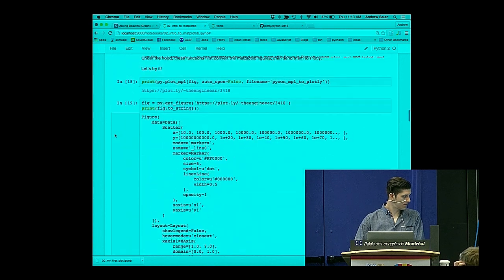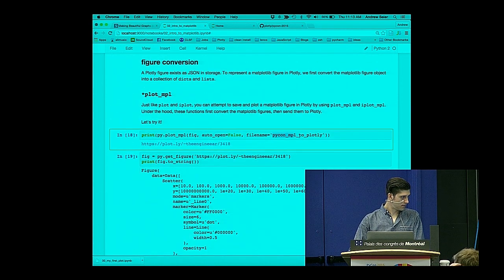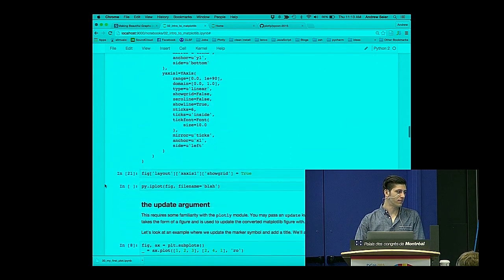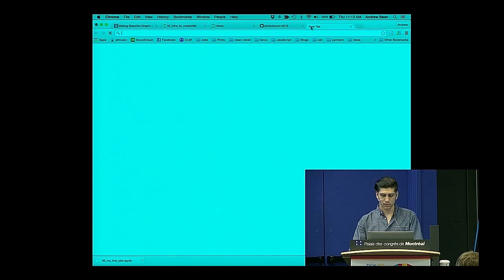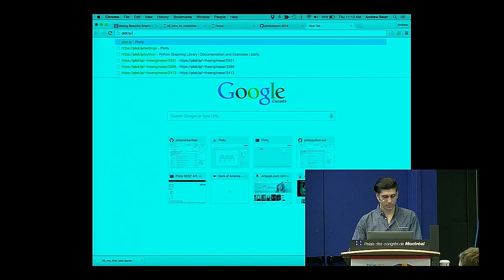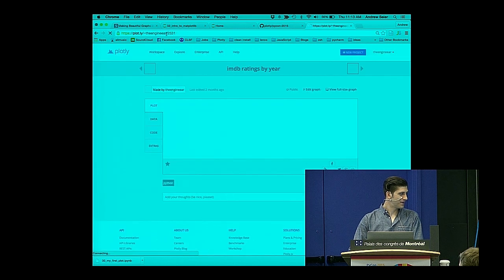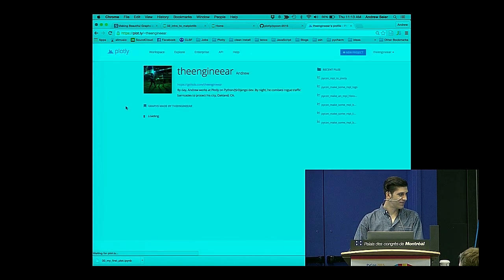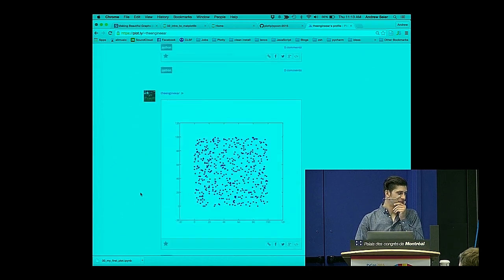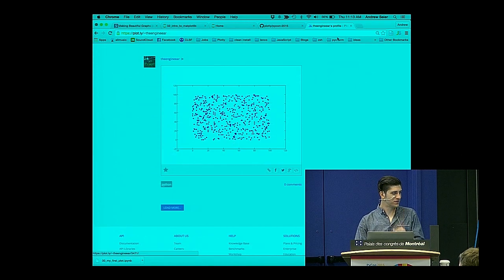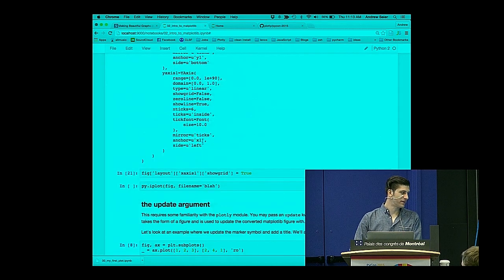We could name it the same thing. And whenever you name something the same name in the Python library, it will assume that you want to overwrite if that file already exists. So it's always a good idea to give a file name, or else your profile will look like mine on Plotly, which is disgusting because I make a lot of plots. Unfortunately, it will take a long time, and it'll have all of this random stuff in there that you don't really want to show people. So always use a file name.